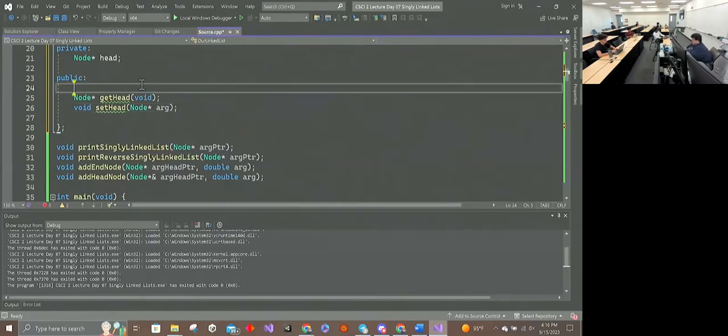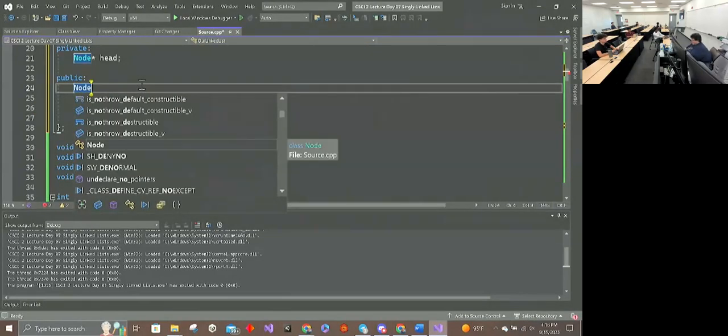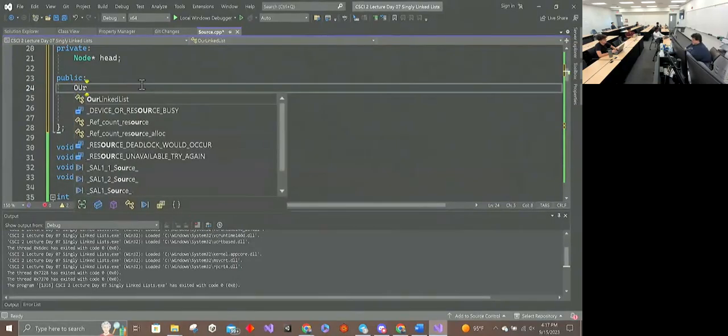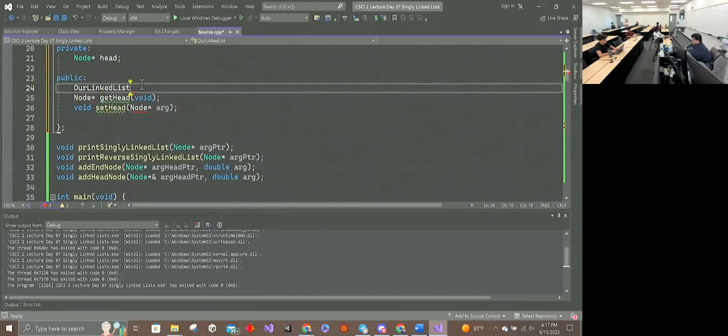We also should have a default constructor. Our linked list, and this will pass it the null pointer.